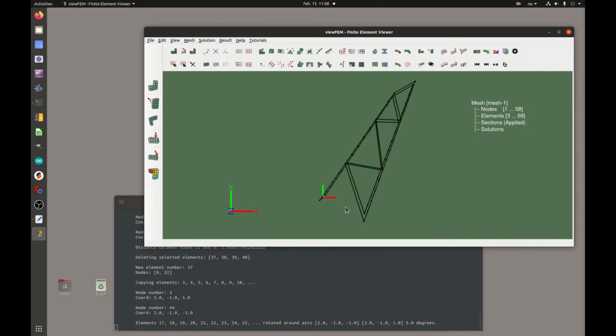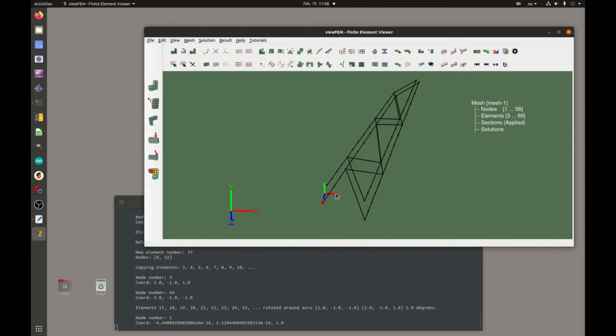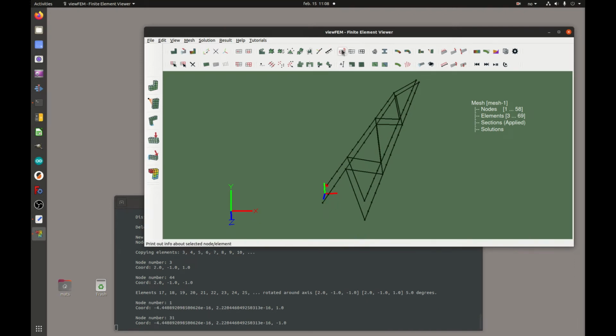Maybe it will be a little more interesting if we rotate the entire structure a little bit. Let's rotate downwards a little bit around the origin here, and then we need to select the nodes so we know the node numbers, node number 1 and node number 31.